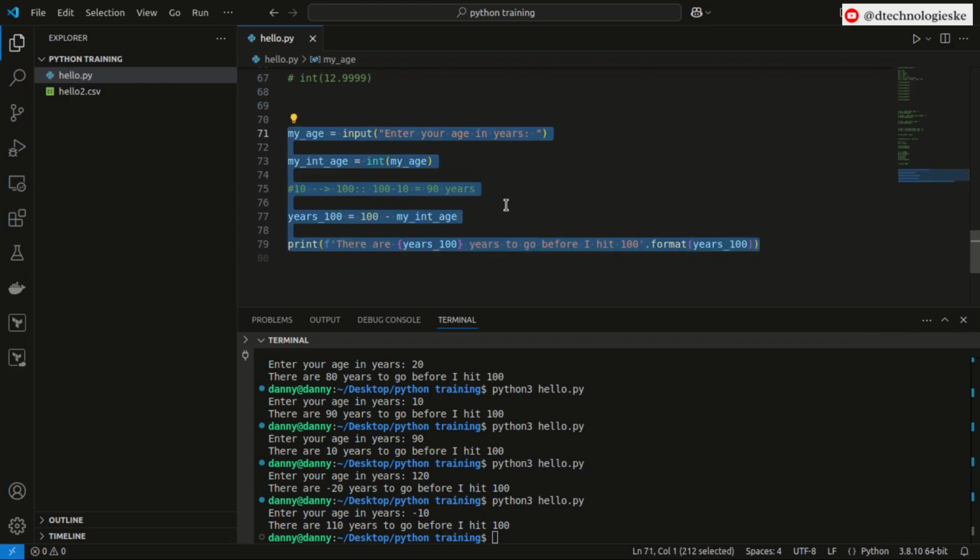But as time goes by, we should be able to advance this, because we should be able to handle, for instance, if I say I am 120 years, that I shouldn't get something like this, that I need to subtract 20 years from my age so that I hit 100.